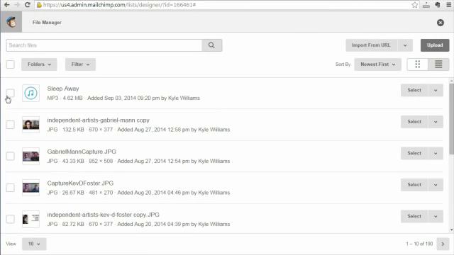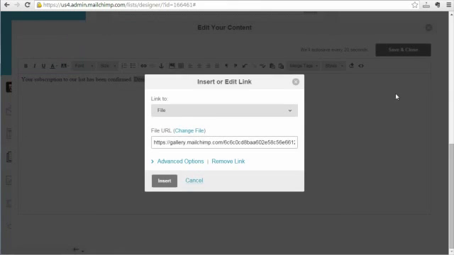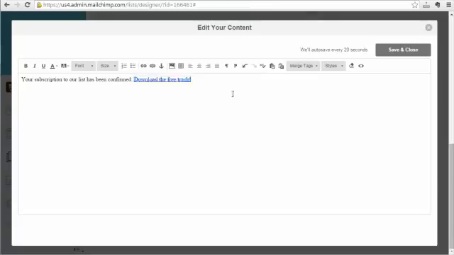Actually, I already uploaded this file here, which was actually in the sample music that comes with Windows, to be honest. And so just keep in mind there's a 10 megabyte file limit for any single file that you can upload to Mailchimp. So we're just going to click select on that. All right, and link to file. There's the file URL, and you just click insert. And now there's the link for that. Click save and close.